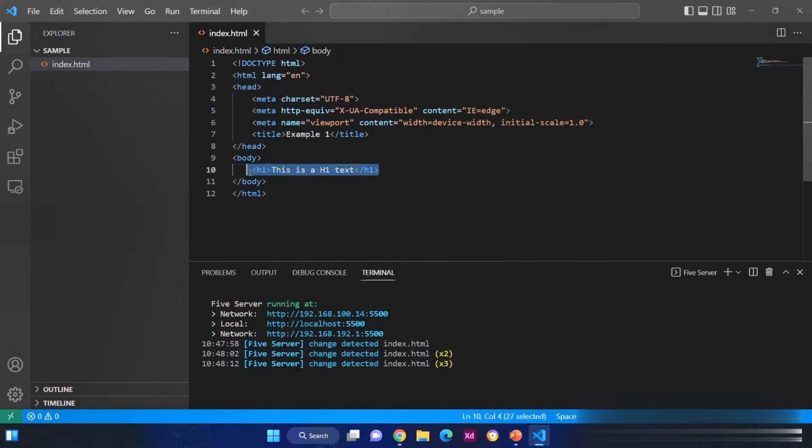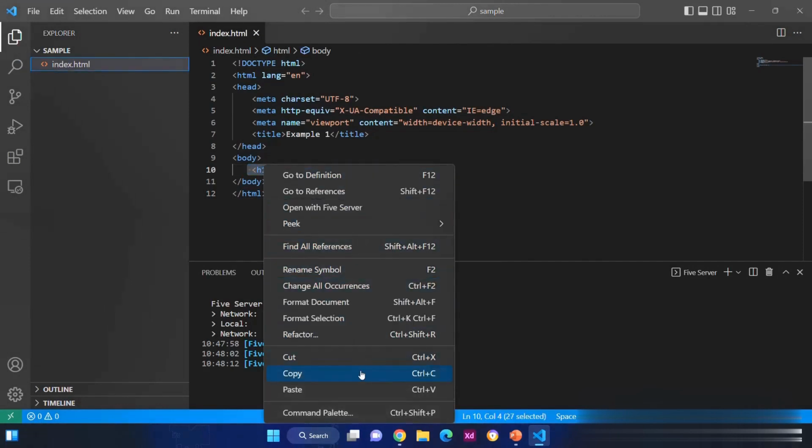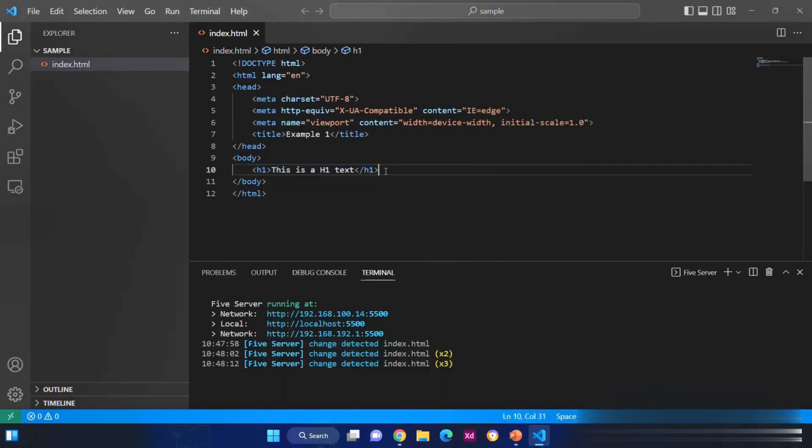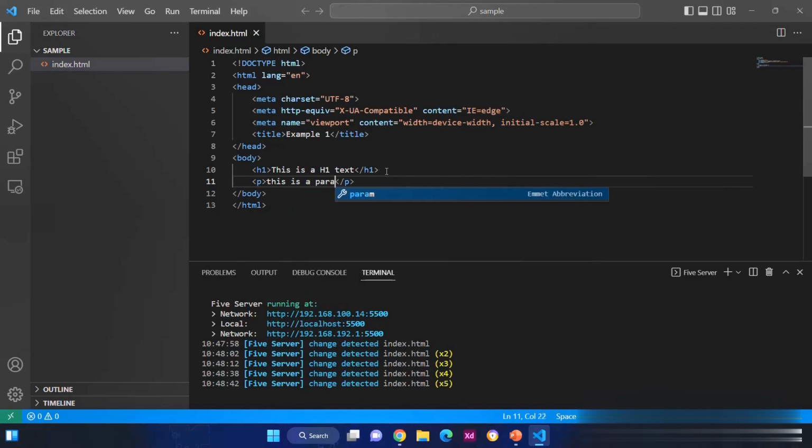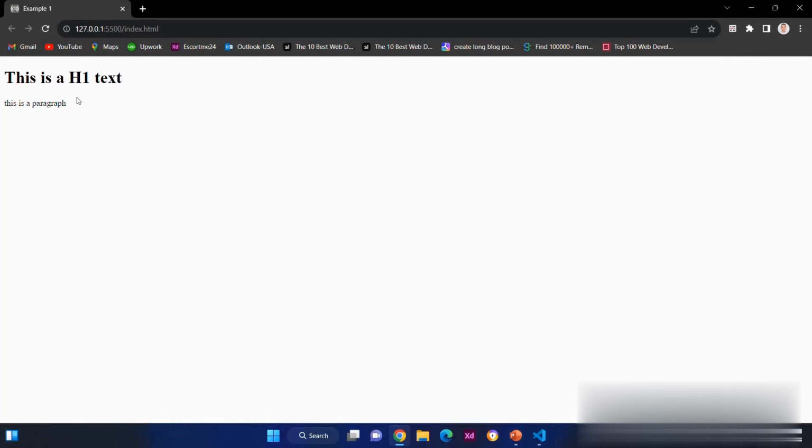We can do the same thing by using the p tag. This is a paragraph, and that's right here.